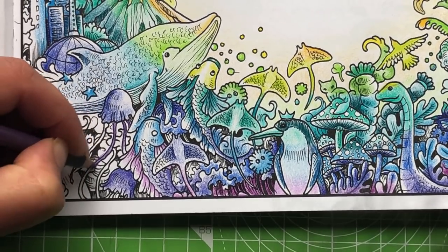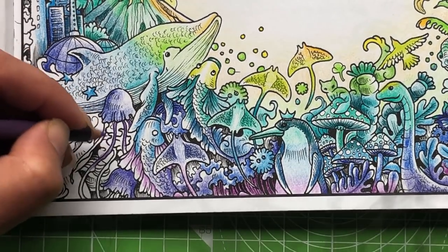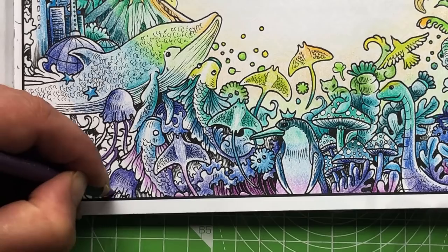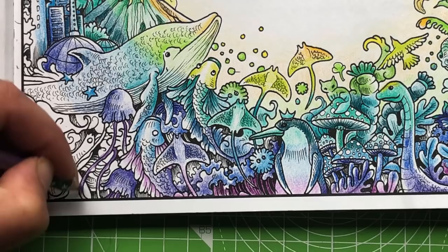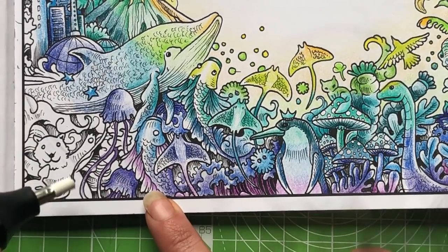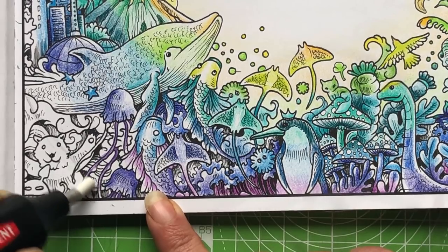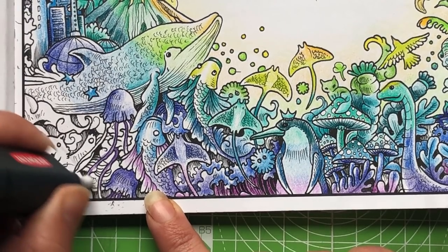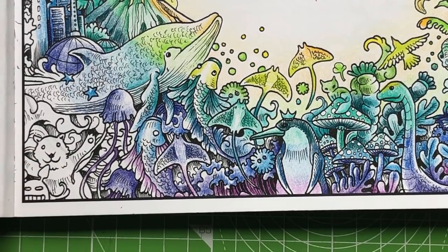Jock's very expressive — he's got a really expressive face, so when things like that happen it's really funny just to watch him. Oh — that's gone into the pink bit here. I can't actually see my pencil line, that's probably part of the problem. Nothing my Derwent super eraser won't fix. There we go, that's fine — I can see it here and it's really clear on the camera too.